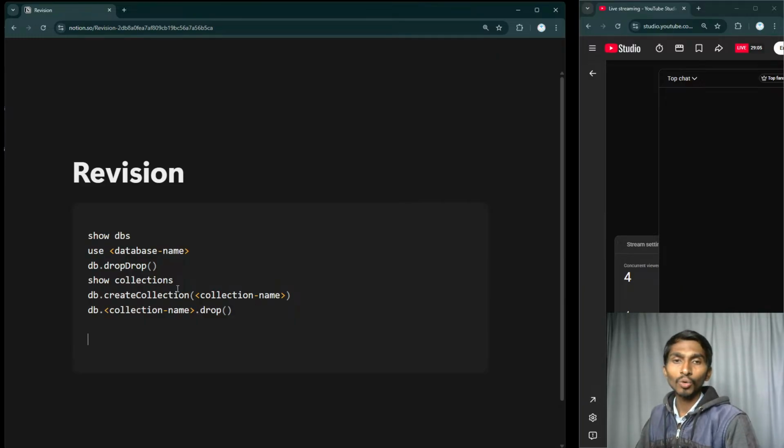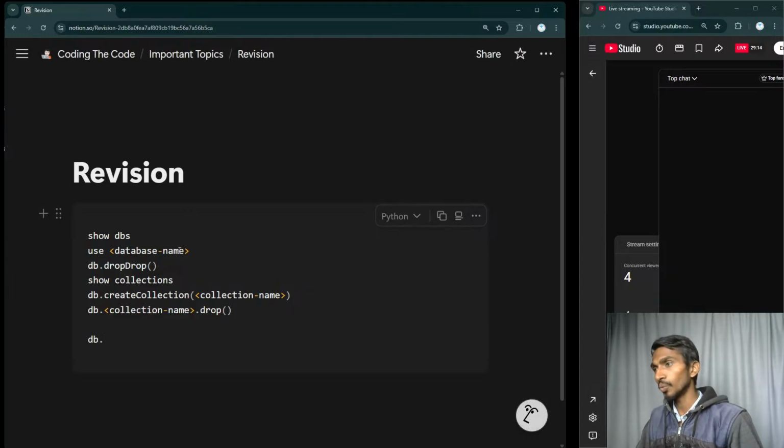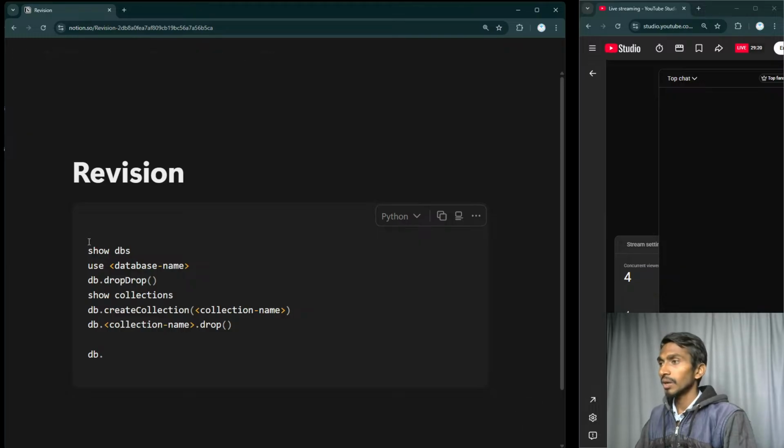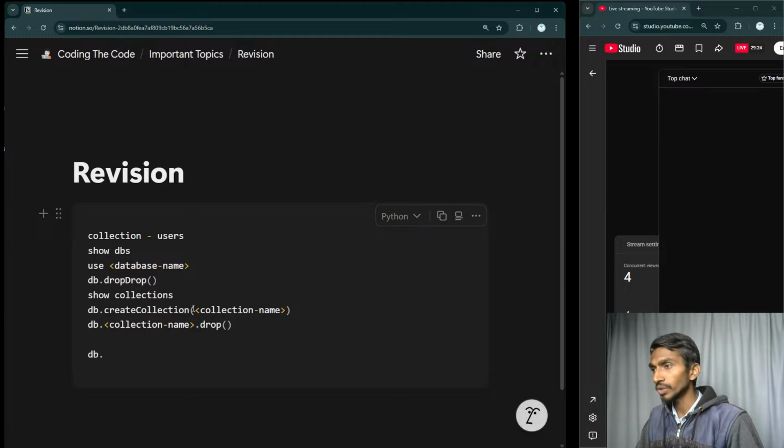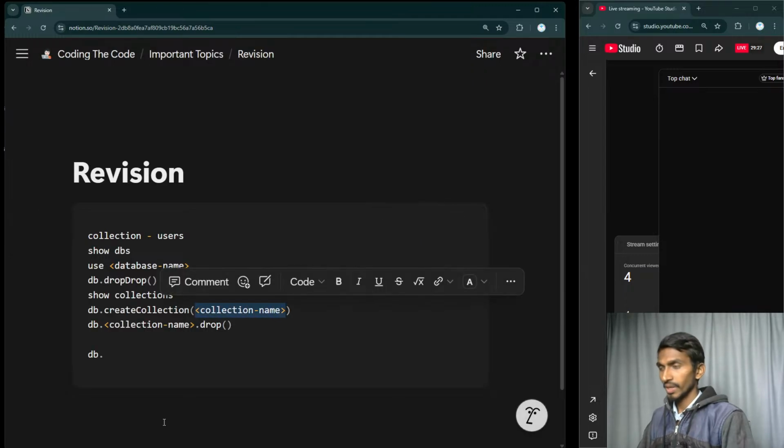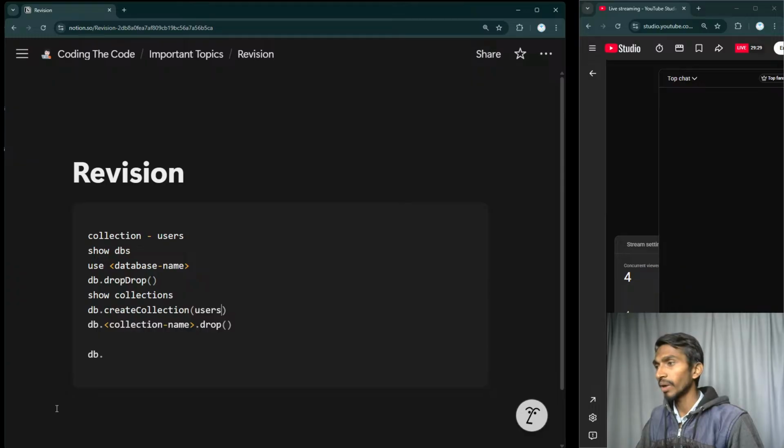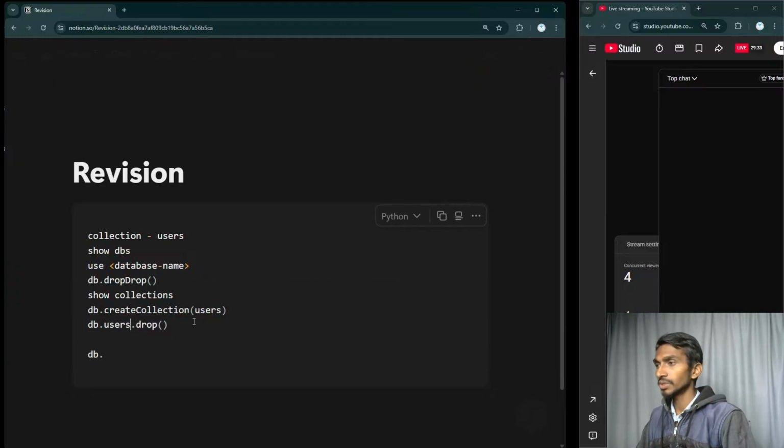After that we learned about insert one and insert many. Not learned, we revised. Okay, so there are some methods called db dot. Again, let's imagine over here, it's good to imagine the things. For now we have a collection called users, so we can just write users over here. So collection is going to be users. So suppose I created my users over here, and then db.users, it's easy to write the things. So this is how I can delete it. And similarly if I want to insert values, so db.users.